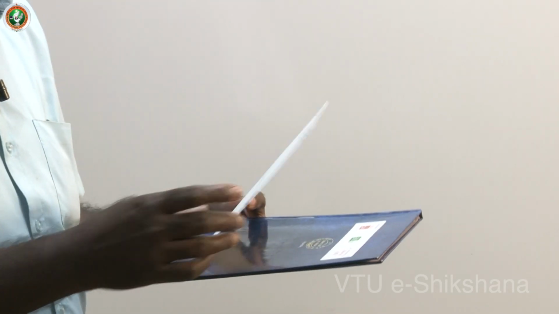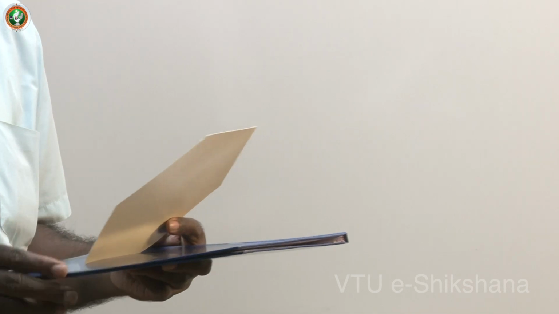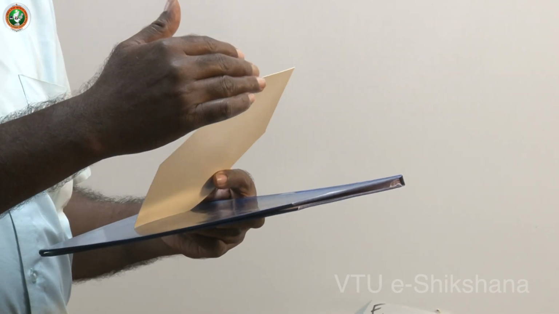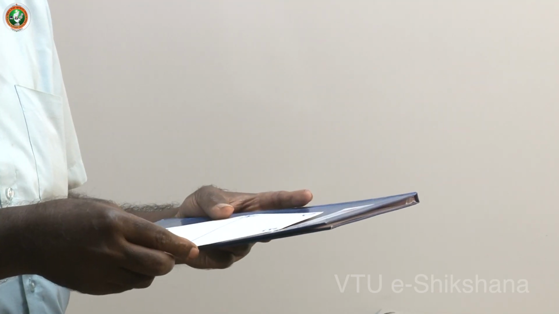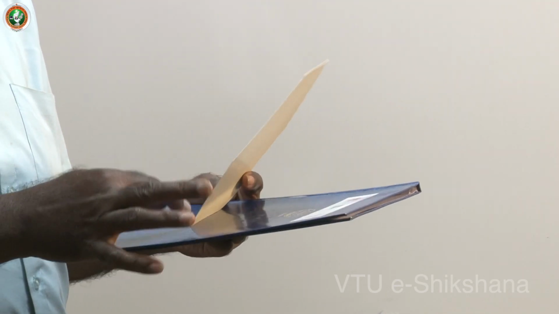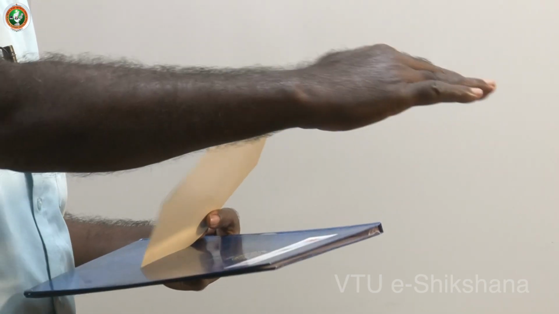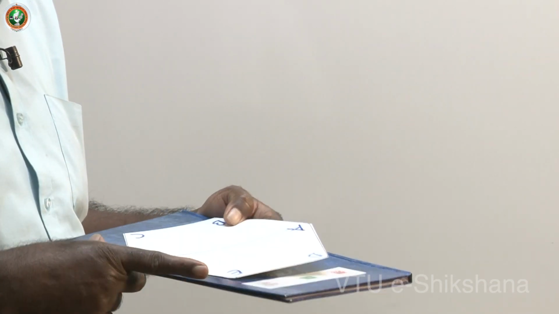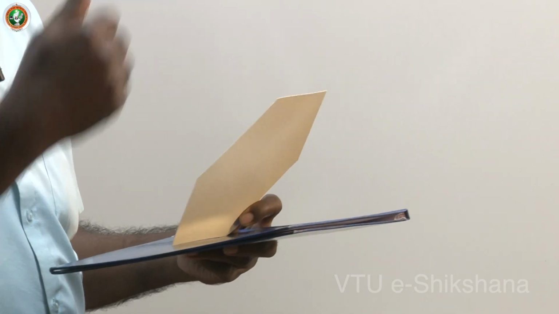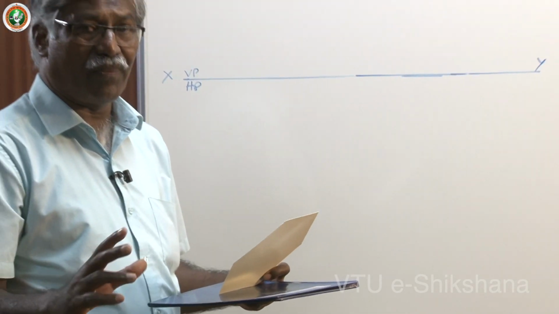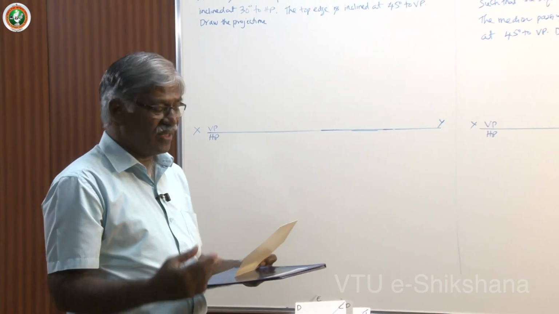Similarly, it is also true if it is an edge condition. The top edge is 25 mm above HP. They don't give inclination. So first position. In second position, what do you do? You have to fix BC, then fix the locus, then take the first front view length and cut an arc. Definitely you will get this position, and you will get the inclination. So there are different types of problems in corner condition as well as edge condition.